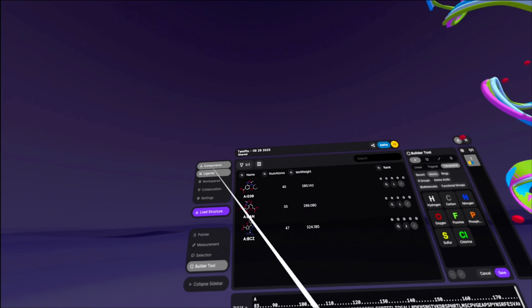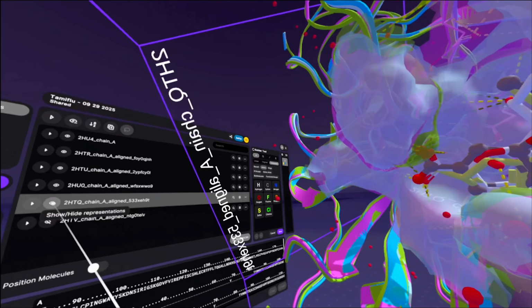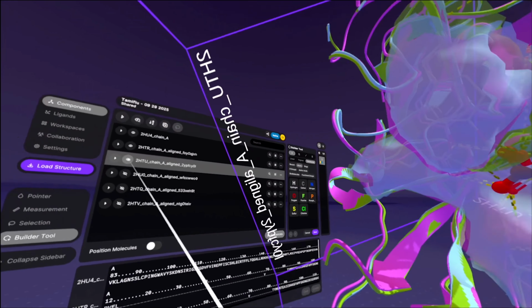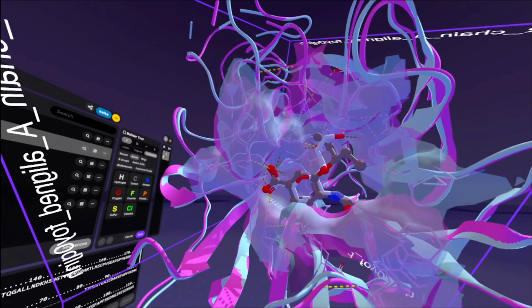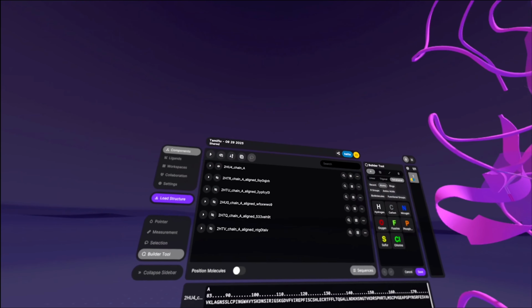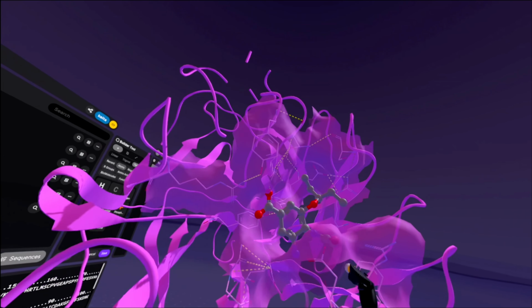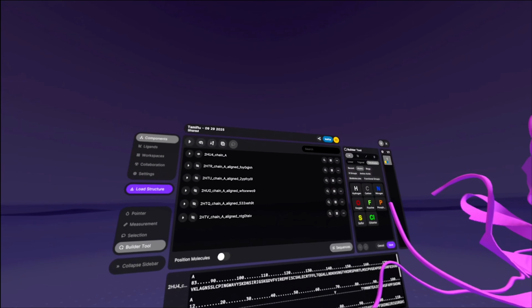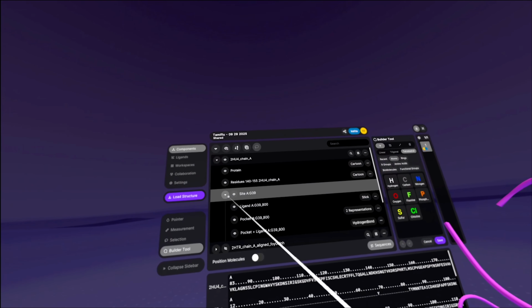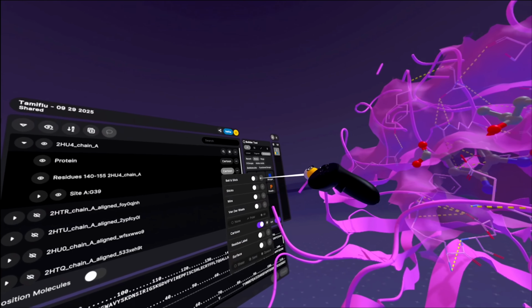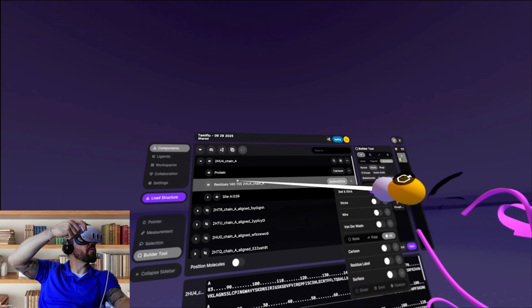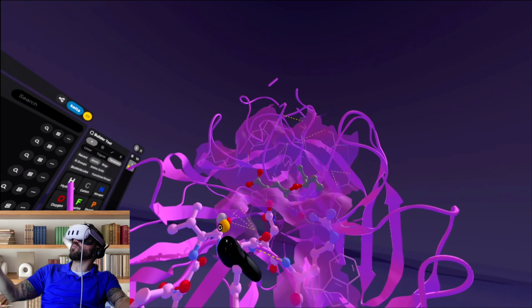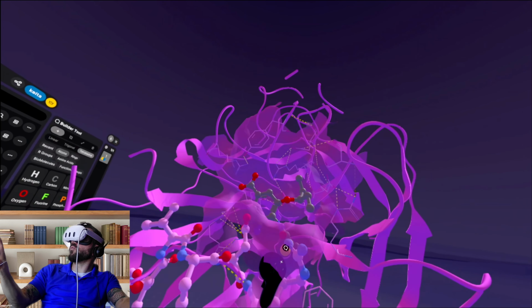Let's go back and hide some of these. We can hide that. There we go. So now we are at the molecule that we wanted to amend. And this should have a 150 loop shown. Show these as ball and stick, that cartoon. So now we have our 150 loop that we want to bring something over to.